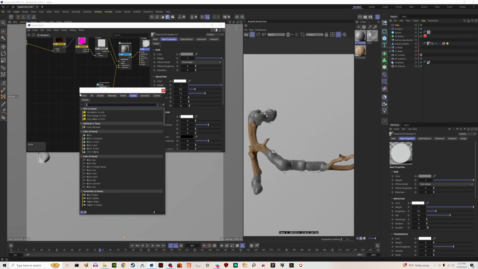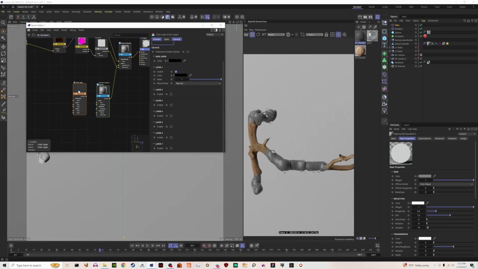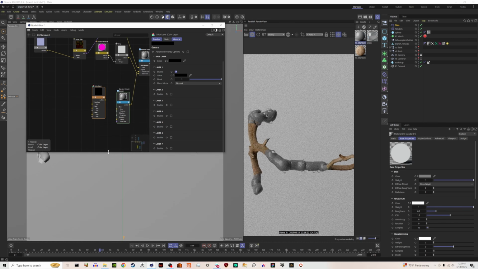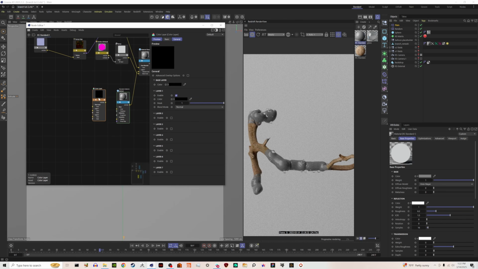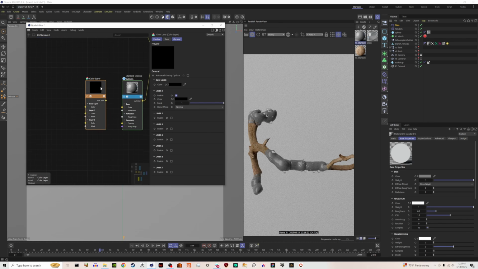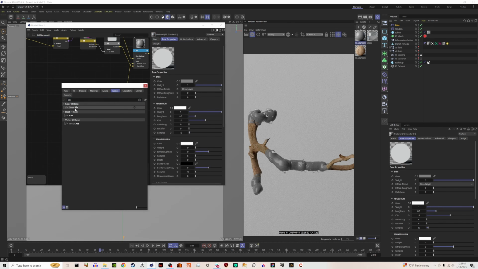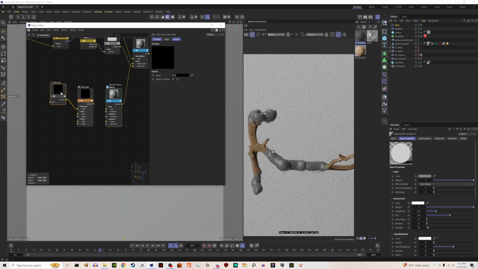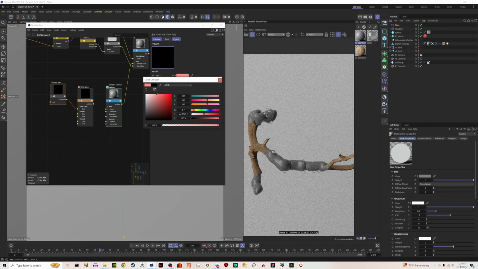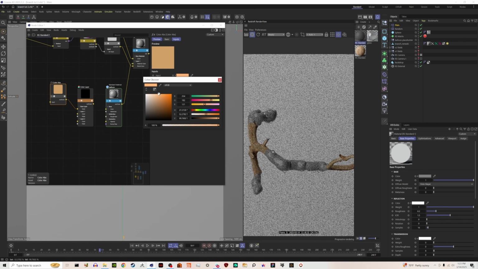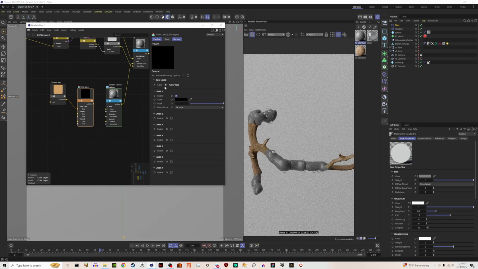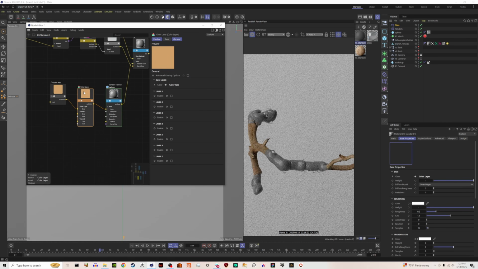A couple other things that I did for this material. One of the key components is using the color layer node. And this is kind of like a system like Photoshop where you can layer up different things, use masks, really create something unique with all of these layers that we're allowed. So I'm going to grab a color absolute node, and this will work as just our base color. So I'm going to set this to, we'll do like a fun orange color, which is different than the blue that I used in my render. I'm going to turn off layer 1 for right now. And we're also going to plug this into our subsurface color just to be ahead.